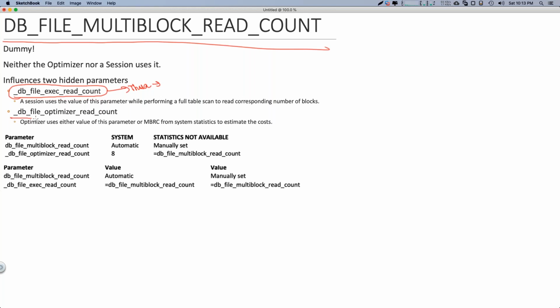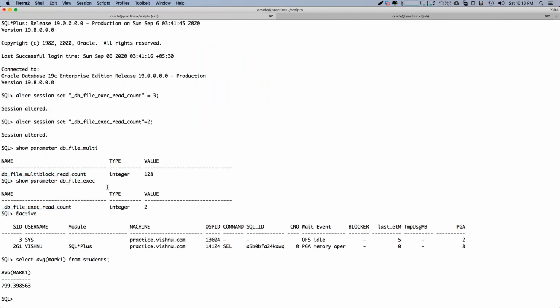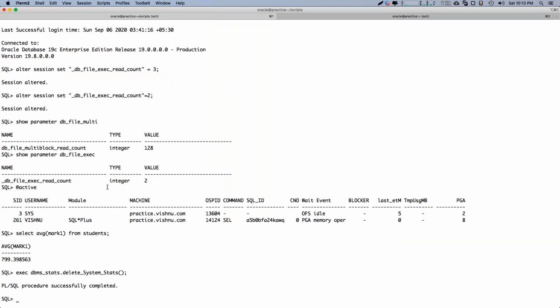DB file optimizer read count is used only when the system statistics are not present. So there is an interesting relationship between these 3 parameters, and I'll try to explain that. Now I'm going to delete the system statistics here. Delete system stats, and then select, to make sure that they are gone.